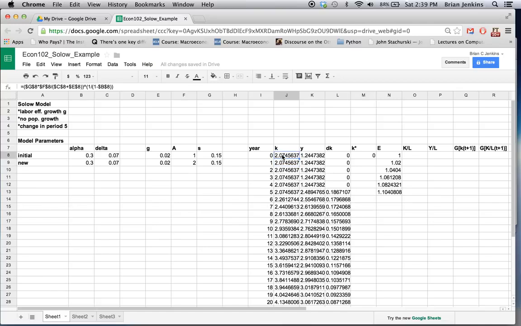Now I'll try my copy and paste experiment again. Control-C or Command-C, and then Control-V or Command-V. There we go. Now I've got this steady state quantity of capital per effective worker. Okay, since this equals the initial value, obviously the economy is in its steady state. I'm going to copy and paste this down to year 5. Year 5, remember, is where there's a change in the parameter value, so I'm going to change all of the 8s to 9s.